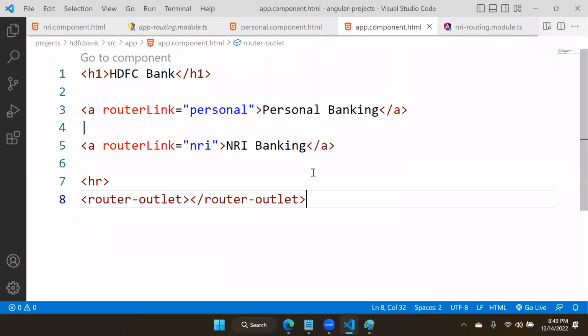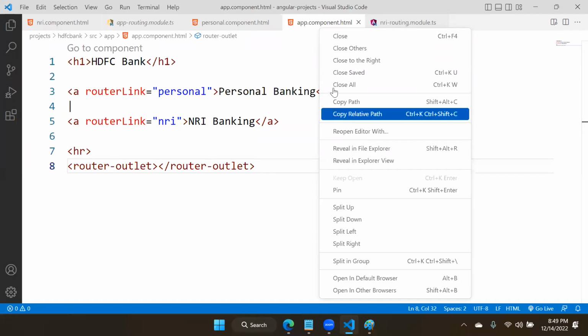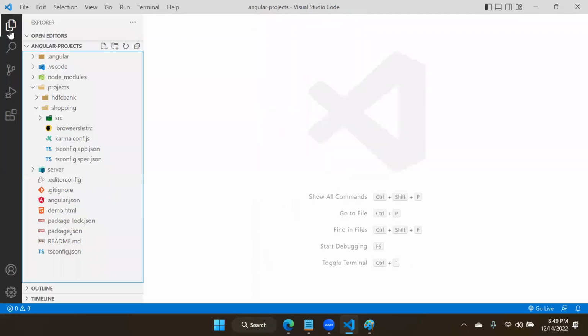But here, as I told you, we have two concepts. One is CDK, another one material. Material means component material is buttons, text boxes. Their appearance little bit different from what you see in Bootstrap. Let's see the difference first. We can use components and CDK. I will show you the concept here.